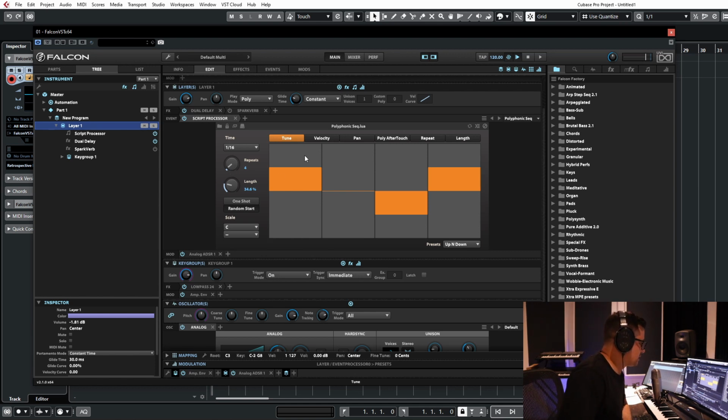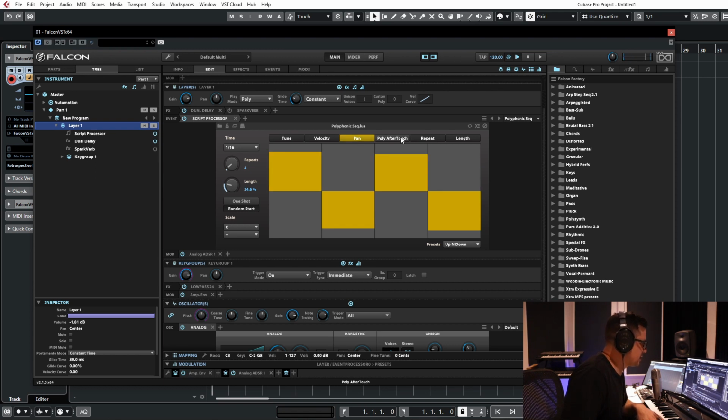So what you have here is you have 4 repeats, so you have 4 steps essentially. This is the tune section here, so you can see 12 semitones. So we're going up, center, down an octave, and then up again. This is what it sounds like with one note. We can add in some, oh, there's panning in there already.